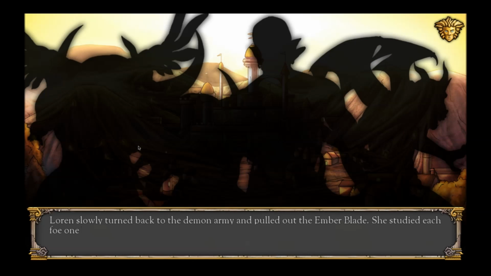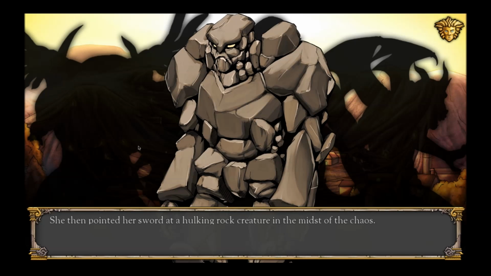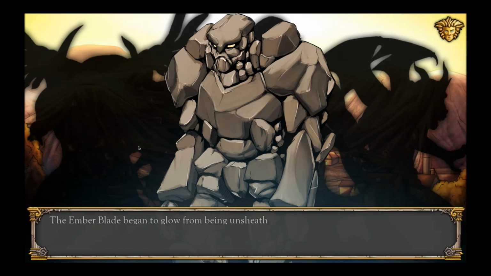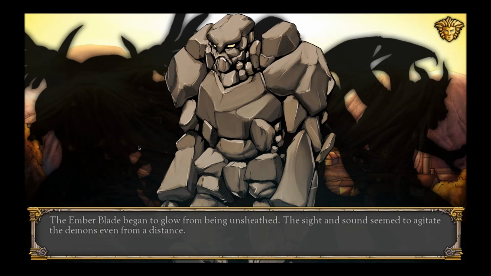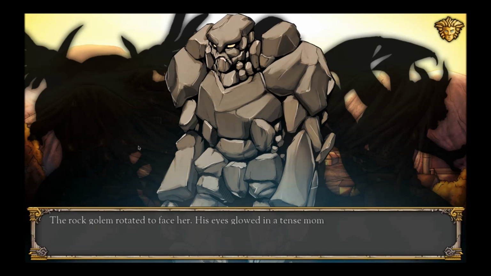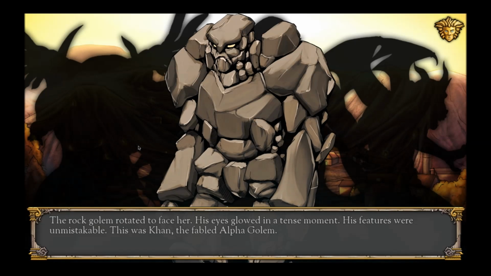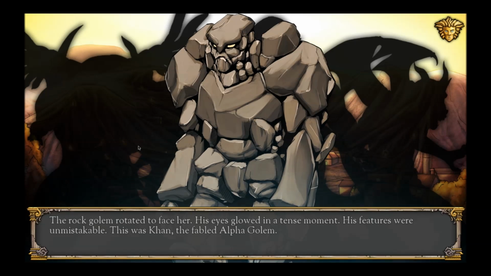Loren slowly turned back to the demon army and pulled out the ember blade. She studied each foe, one by one. Then she pointed her sword at a hulking rock creature in the midst of the chaos. It looked like a golem from the mountains, and they expected no less. They were powerful creatures that Fost would have definitely recruited to his side. The ember blade began to glow from being unsheathed. The sight and sound seemed to agitate demons, even from a distance. The rock golem rotated to face her. His eyes glowed in a tense moment. His features were unmistakable. This was Khan, the fabled alpha golem.